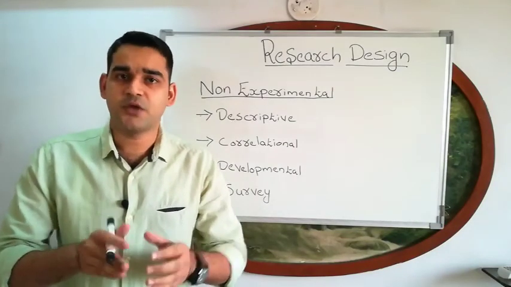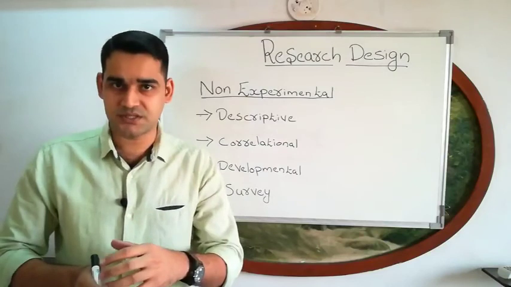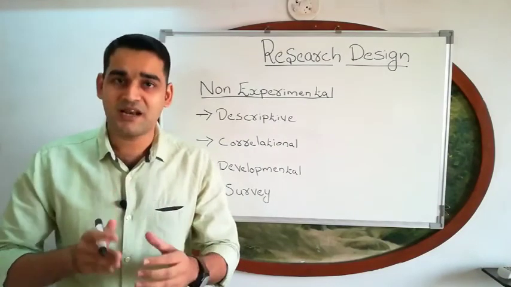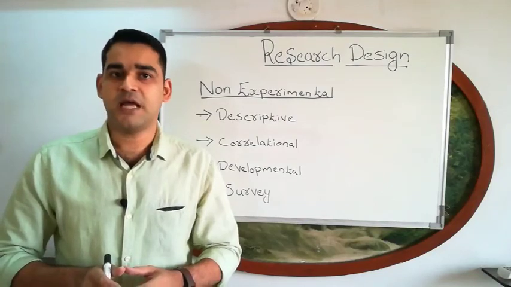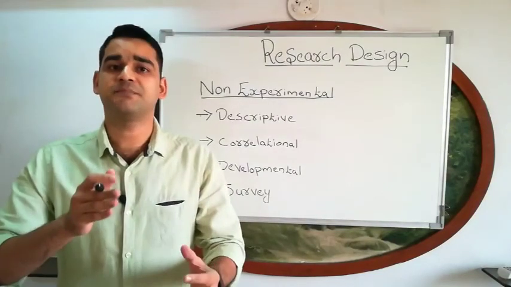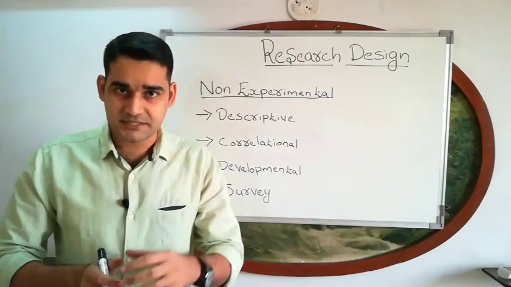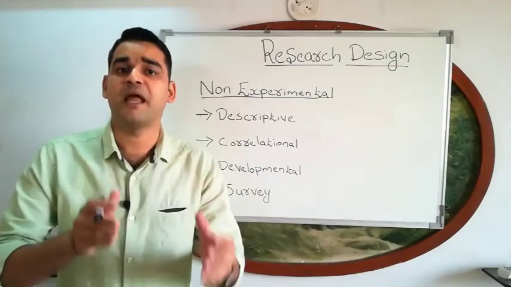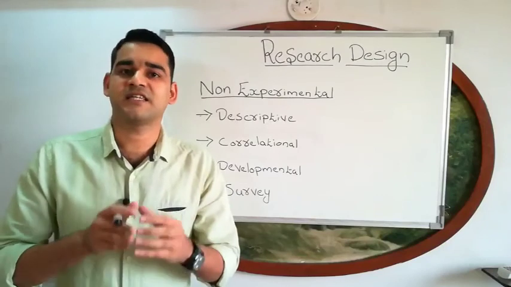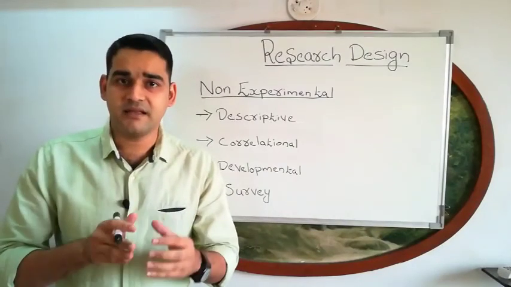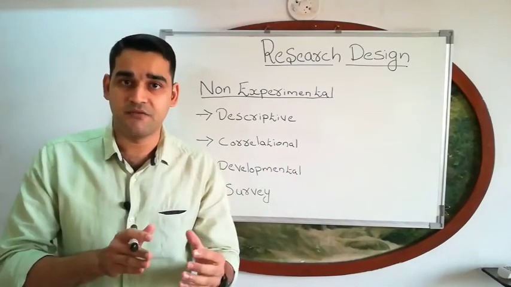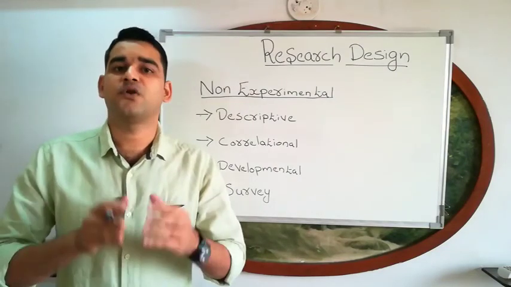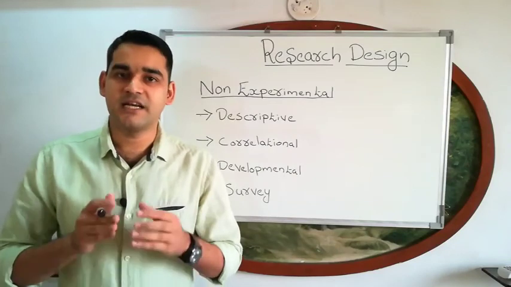Manipulation means you are using an outside source. Suppose a patient has pain and you are giving a painkiller injection. That painkiller injection means that is manipulation. You are manipulating. So here you are not giving any injection or manipulating, but the researcher is examining the thing that is happening naturally. That is non-experimental research design.